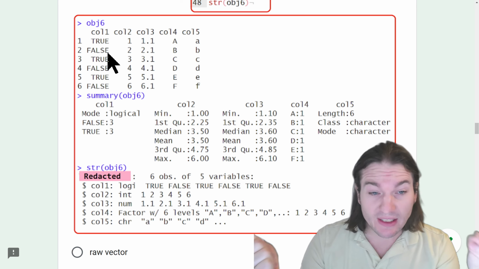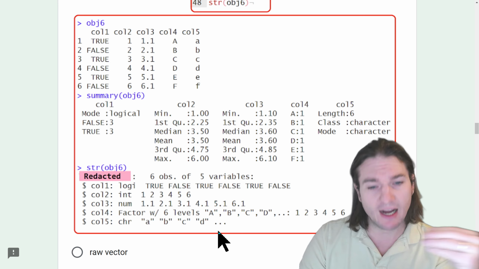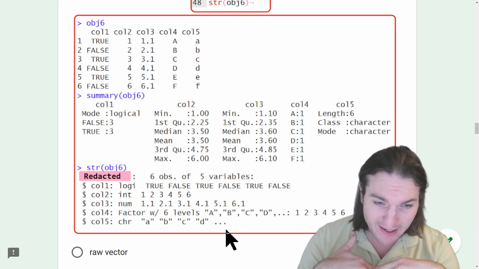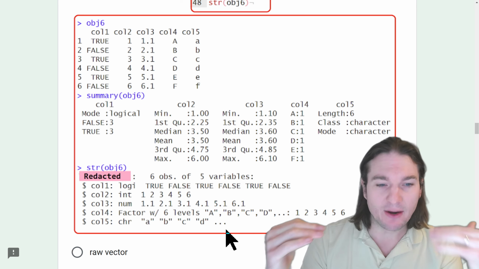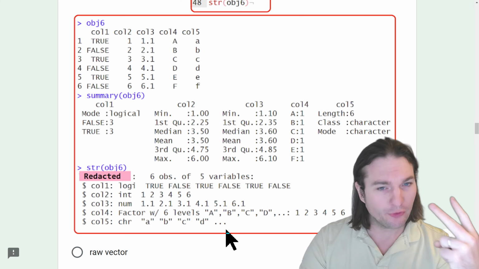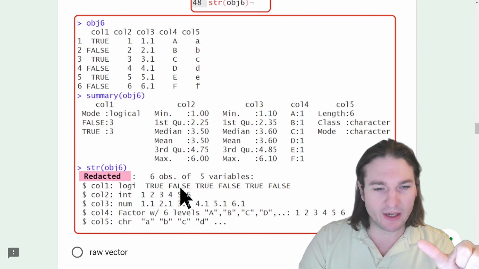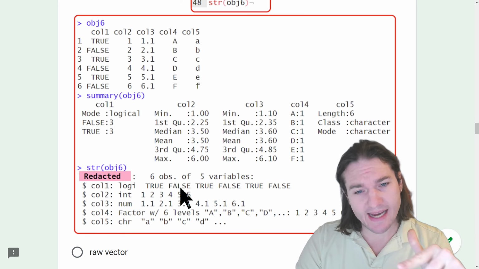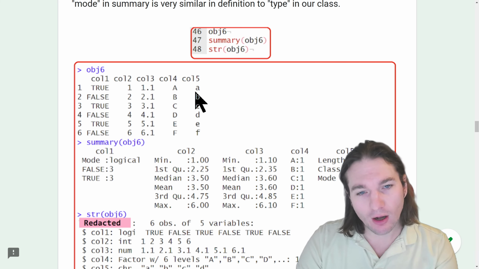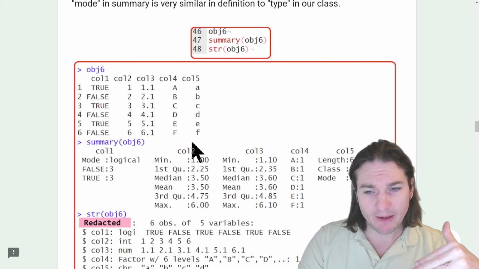A data frame is actually a list type data. And so a list contains different containers. So this would be container 1, container 2, container 3, container 4, container 5. And because they each can have their own properties on the inside, this allows a data frame to store multiple types of data. And so from that, I recognize that this is definitely a data frame. Those two combined. If I had only given you this bottom one, you would not have known for sure if it was a list or a data frame class object. But because I also showed it printing into a grid structure, we can conclude that this is a data frame.